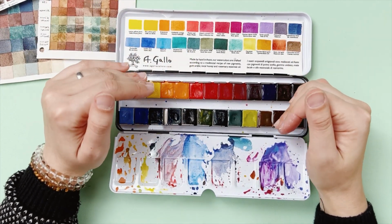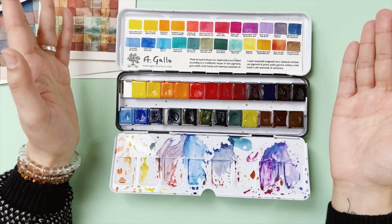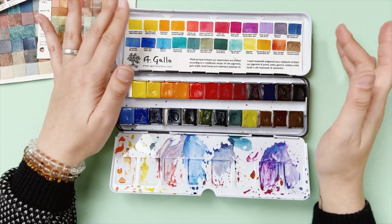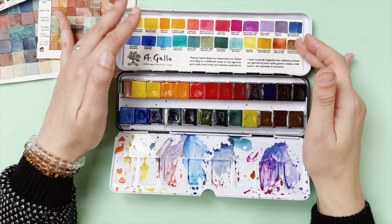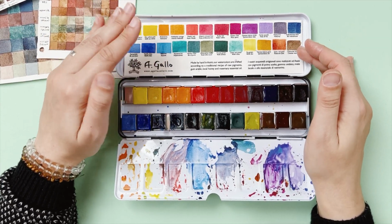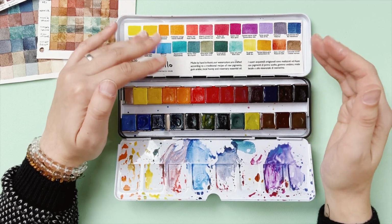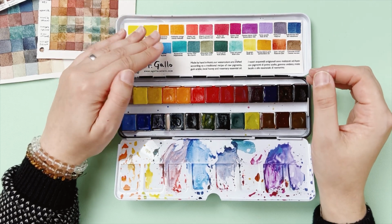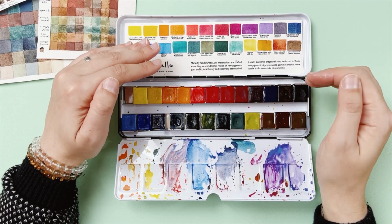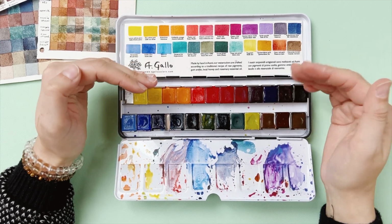They have many different sets. They have sets of 6 colors, they have sets of 12, 24, they have individual pens. The only particularity about A.Gallo paints is that, how can I say, they only release things for sale once a month on their website. So if you're interested in buying things from them, you should sign up to their newsletter so you are aware when the next sale will be.